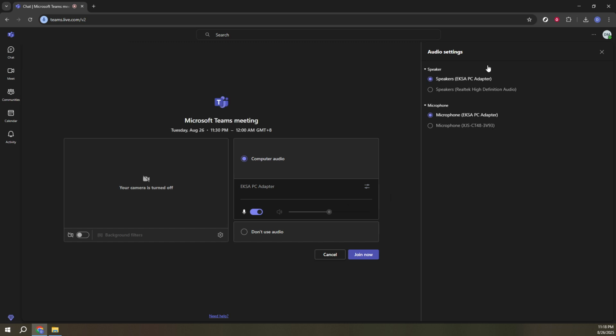By following these steps, you'll ensure that your microphone and speakers are routing audio exactly the way you intend. Remember, clear communication is key, and this preparation will make sure you're heard every time.